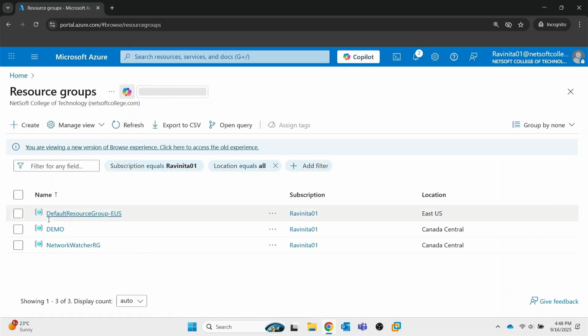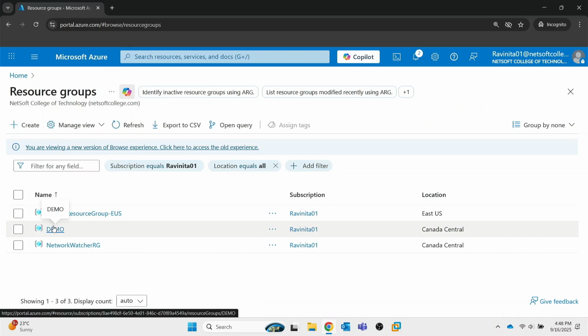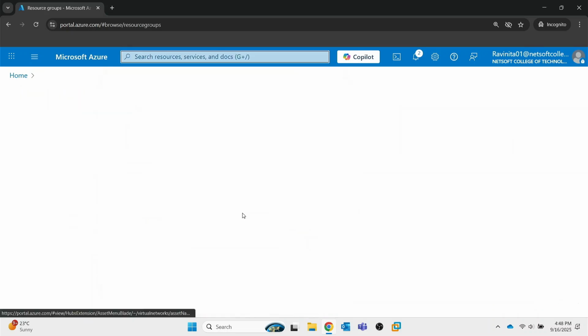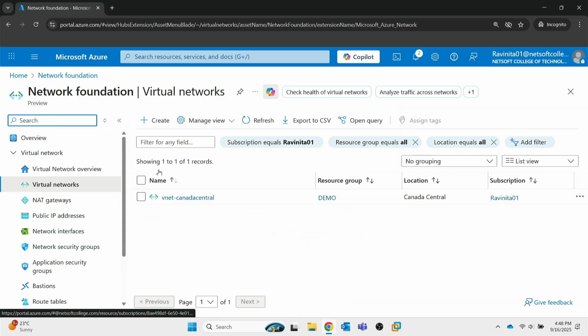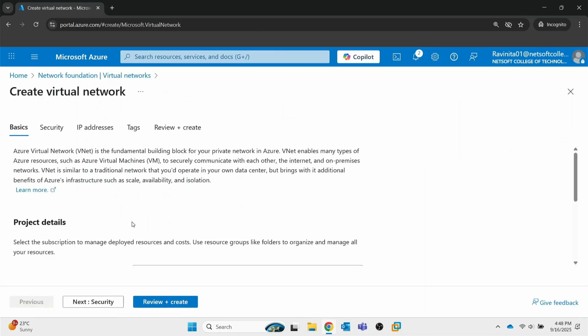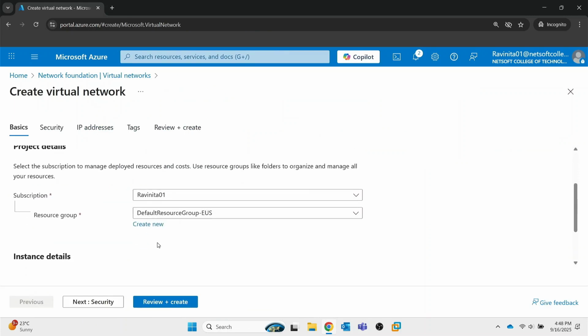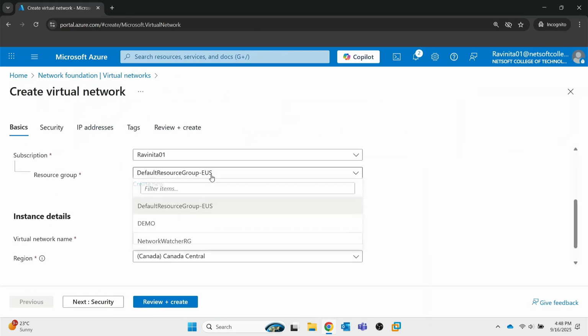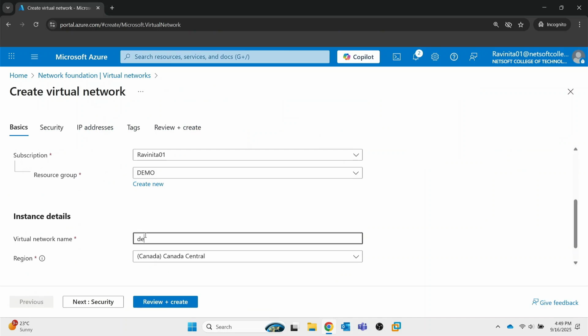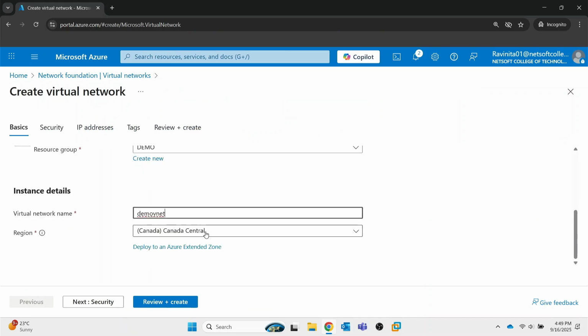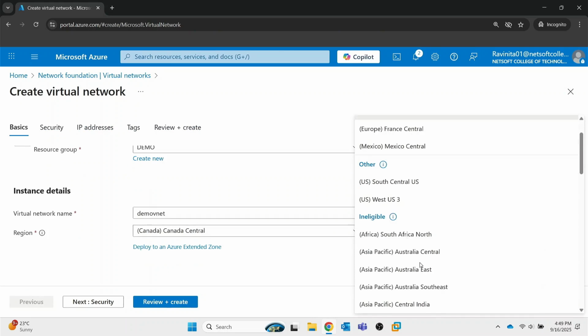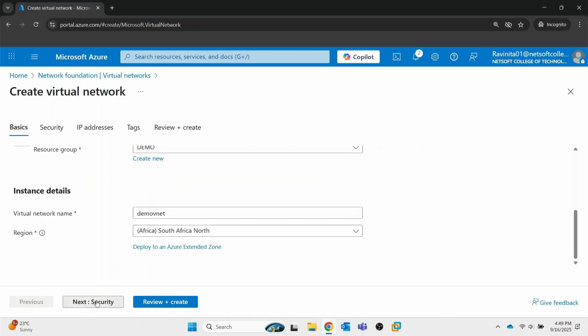Let's try to create a resource in some other region. So I will try to create a virtual network, but not in France. So click on Create. Select my resource group, Demo VNet, and I want to create this in, let's say, Africa.